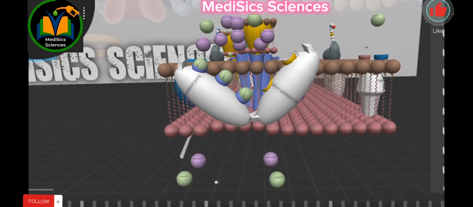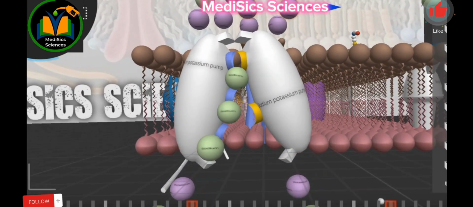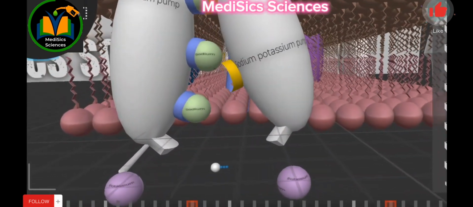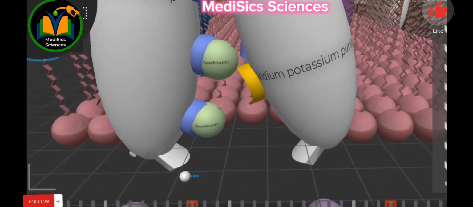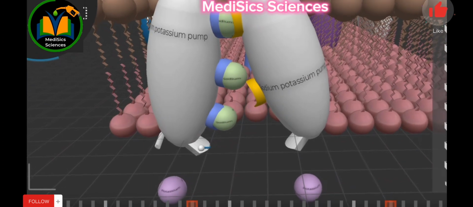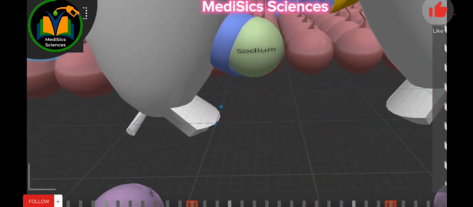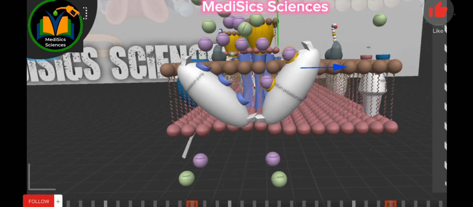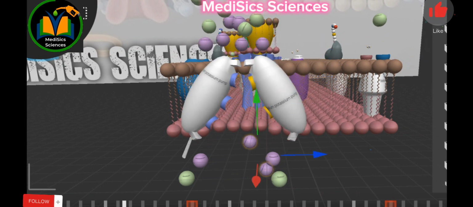When it is loaded with potassium and sodium, it opens a special pocket to fit with ATP. Then the sodium-potassium pump flips. When it flips, the transportation of sodium and potassium occurs. The energy utilized directly at the transport mechanism is called primary active transport. Another example is the calcium transporter called calcium ATPase present at the endoplasmic reticulum.